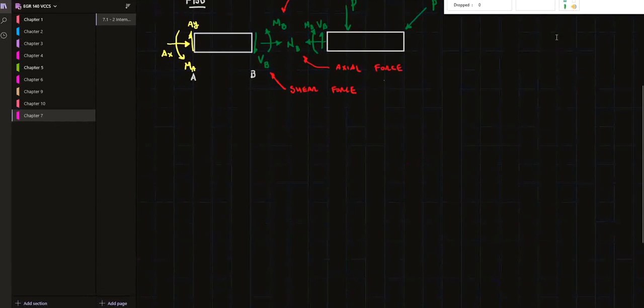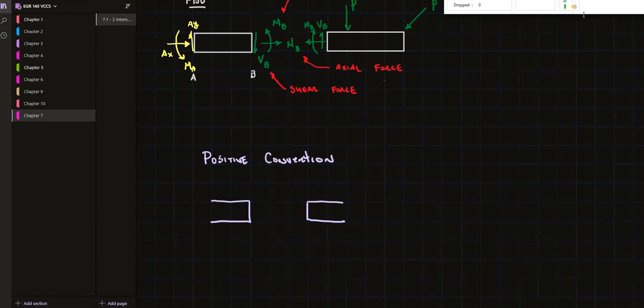So I drew these internal forces a certain way, and the direction I drew these is going to conform to what we consider the positive direction, and it's just an arbitrary decision what that is. For our positive convention, for our axial load, it's always going to be pointed away from the section, and that essentially will put our section in tension. If you think of it like this, then tension is our positive sense here.